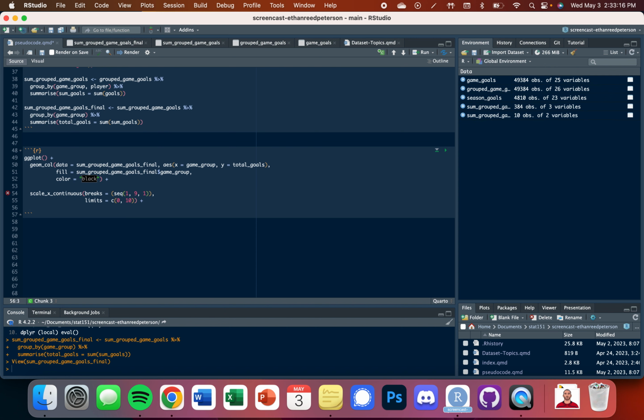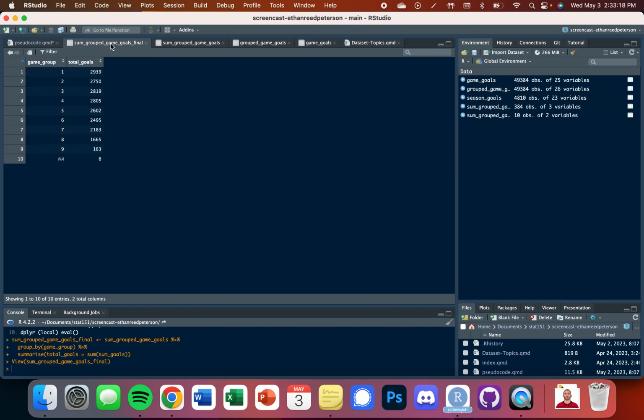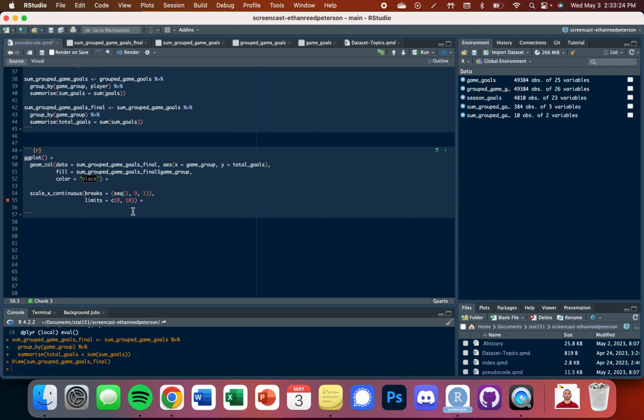Then the next thing I want to do is for the y-axis, I want it to look neat, and I want it to go from 0 to 3,000 all by 500, just as a nice, easy way to do it. So we're going to go scale y continuous. And then in here again, breaks equals sequence of 0 to 3,000 by 500.